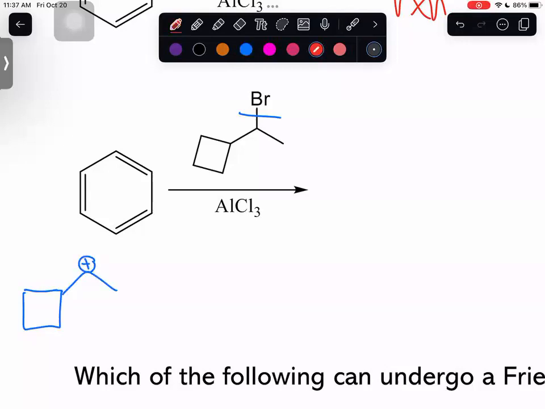Okay, so that's a carbocation from the initial step. Now, after that, I'm just going to start labeling my carbons so I keep track of everything. Usually I like to start counting by the carbocation and then move on to the ring. But again, you can start wherever you want. This is not following IUPAC rules or anything like that. It's just to help you keep track of everything.